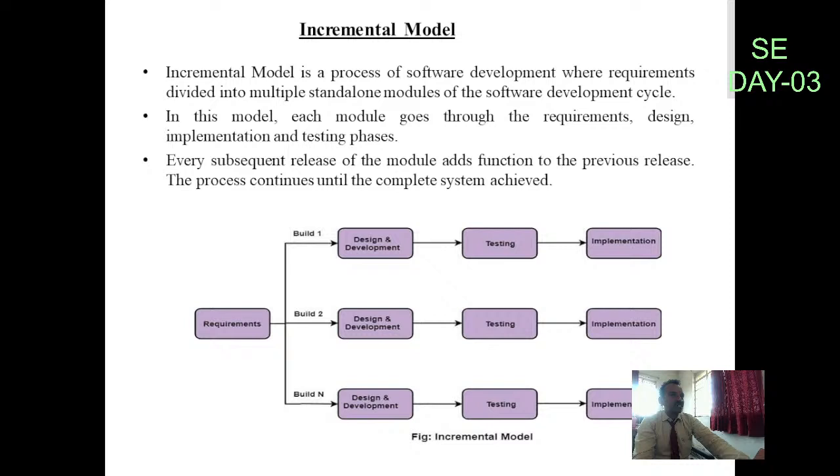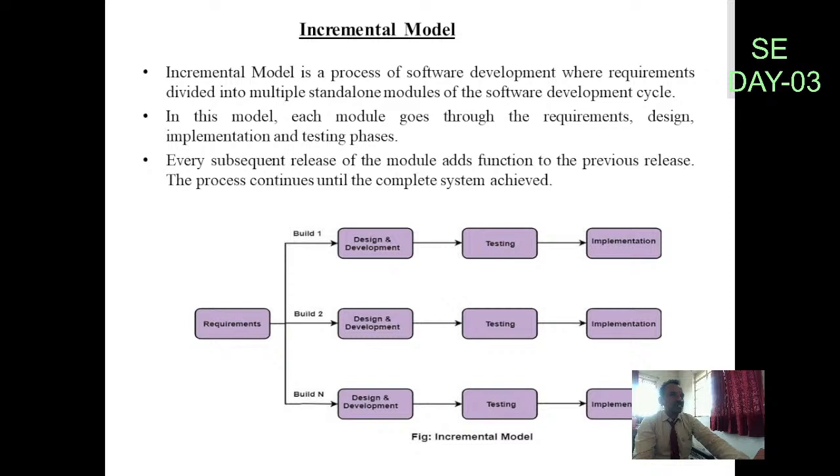Now coming to the incremental model, one thing we should remember: the process of the incremental model should always be continuous until the complete system has been achieved. Now look at the diagram. Here we have the requirements. Now coming to the first phase of the increment, which we can call build one. Here we deal with design and development, testing and implementation.